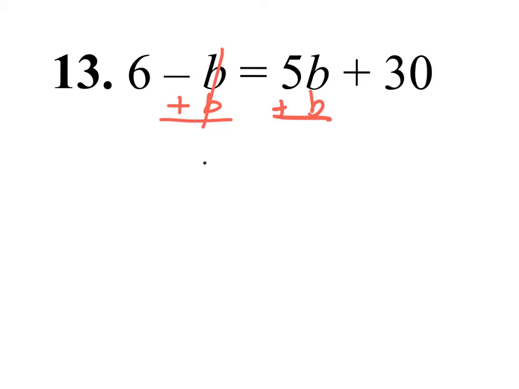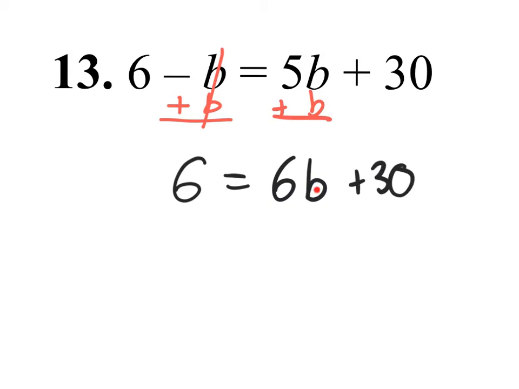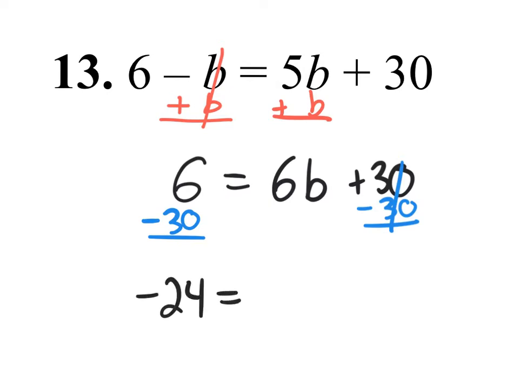So what do I have here? I have 6 left over equals 5 plus 1 is 6 of those b's plus 30 comes down. So since I moved the b to the right side of the equal sign, I want to get the b by itself on the right side of the equal sign. So I need to get rid of the 30 and also this multiplication of 6. Let's begin with that plus 30 by doing a minus 30. If you have 30 and you owe 30, you'll have nothing left. What you do to one side, you do to the other side. 6 take away 30. It's like if you have $6, you owe $30, you will still owe $24. Bring down the equal sign, bring down the 6b, and of course that is 6 times b equals negative 24.